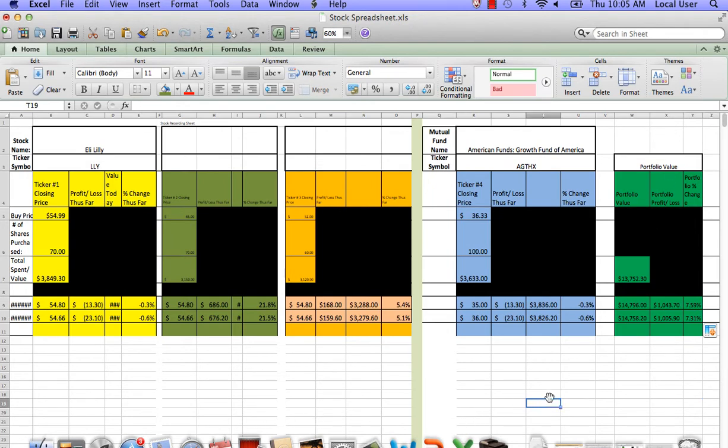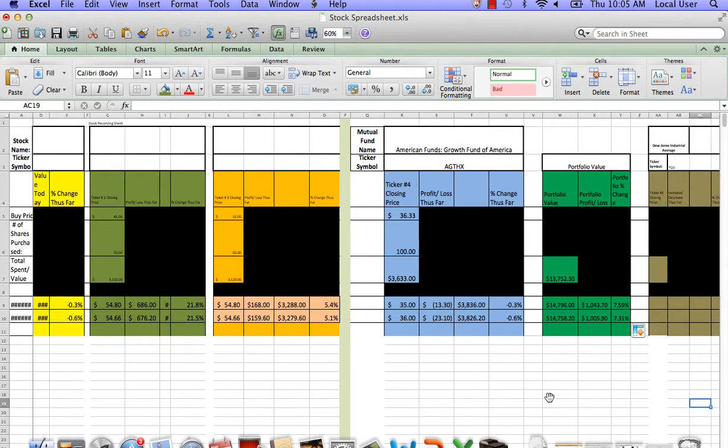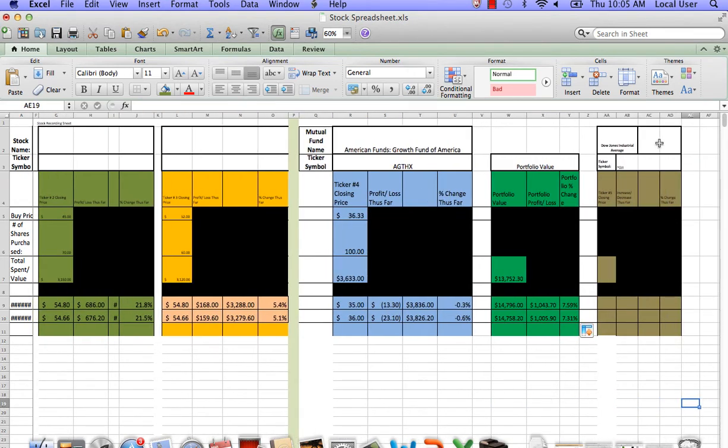Now, over to the right is the Dow Jones. You don't spend any money on the Dow Jones. You will go to Yahoo Finance, and you will type in this ticker symbol caret DJI. Caret is the Shift 6 button, and DJI is the ticker symbol. And then the very first day, whatever it's at right now is what you're going to enter there. And today, the day I'm recording this, is actually an all-time high for the Dow Jones.